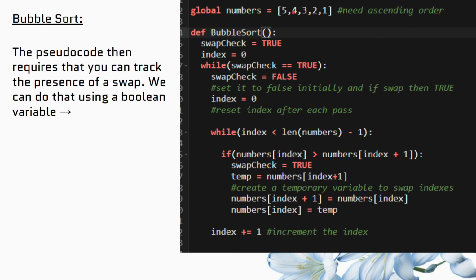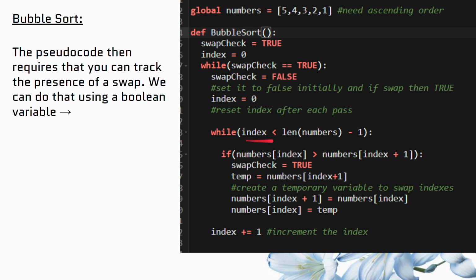And after the second pass, 4 is going to swap with 3, 2, and 1, and it's going to be in its correct place. So you actually only need to do n-1 comparisons for each pass, and that's going to decrease by 1. You need to do 4 comparisons at first, then 3 because this is in the correct spot, then 2 because these two are both in the correct spot, the 4 and 5, and so on and so forth.